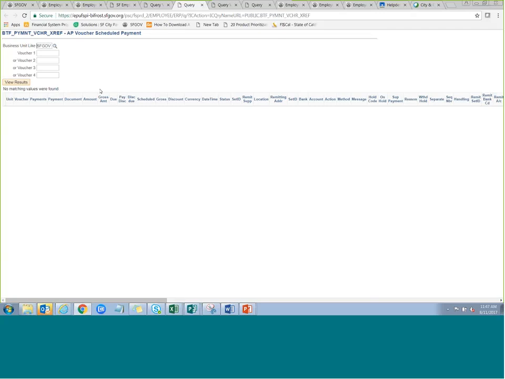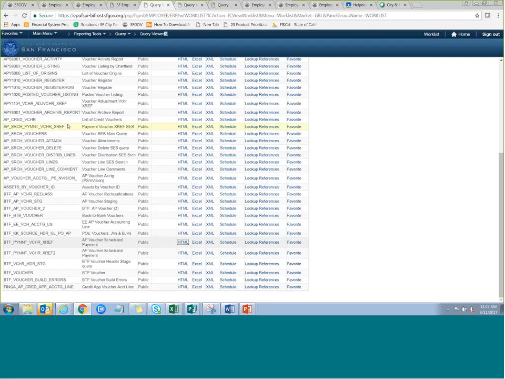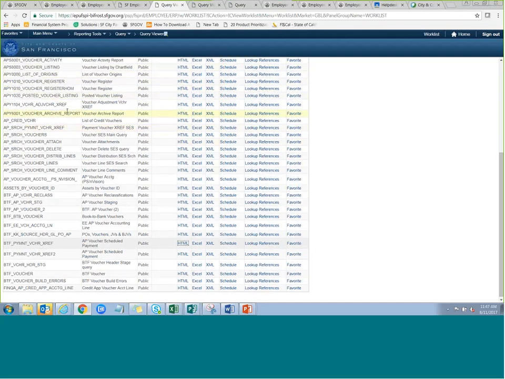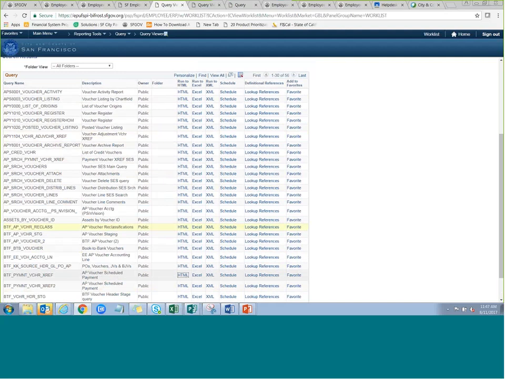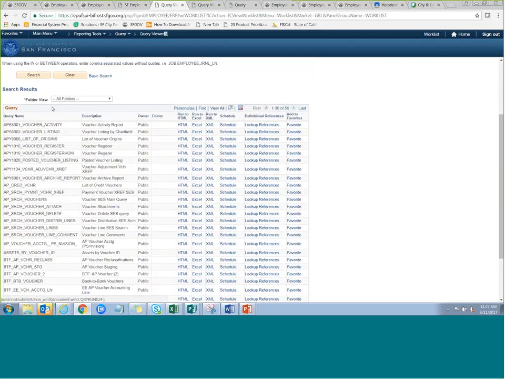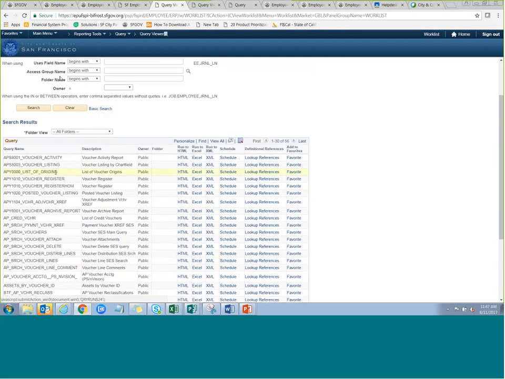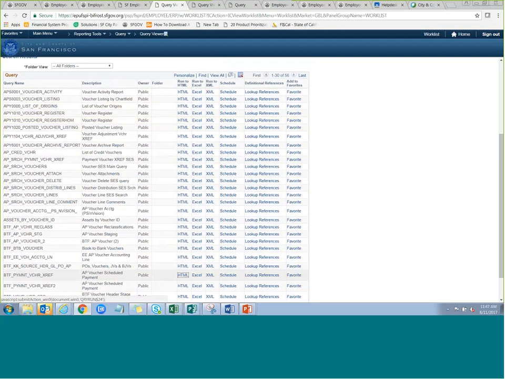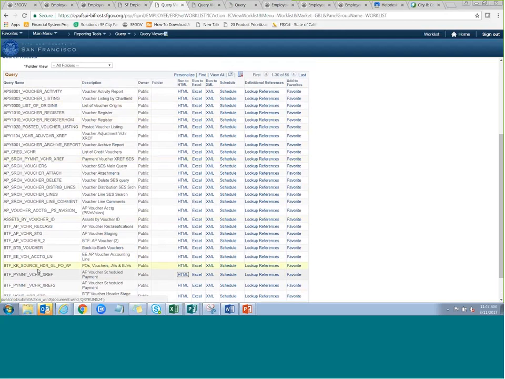But if you go to other ones where it's not, it's kind of like a filter. It's going to pull whatever you put in here. If a supplier calls you and says, I'm looking for this specific payment, you can go in and put that voucher number and say this is where the status is at. That's an amazing amount of information that people can query. All they have to do is put voucher in the query lookup, and then you can choose from one of these and decide which one.